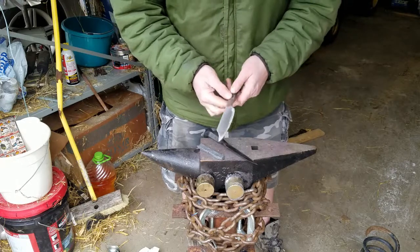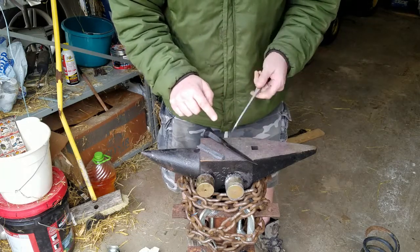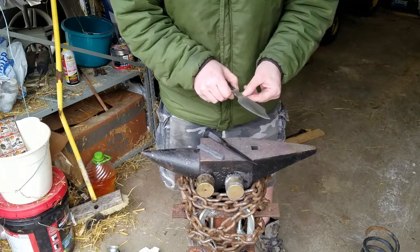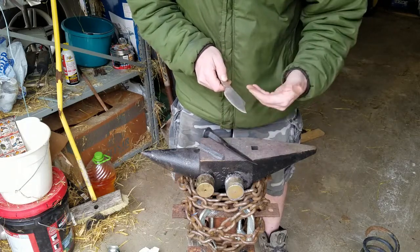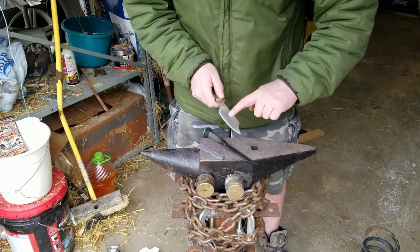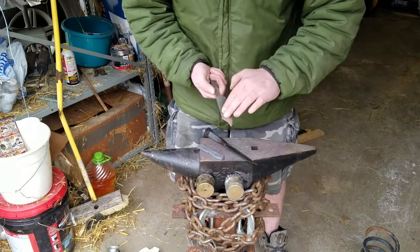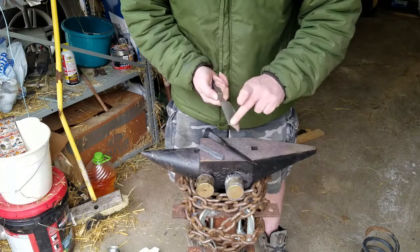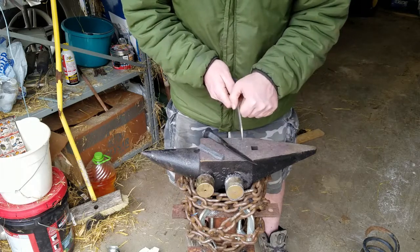If you saw the end of the last video, you'll remember I had some concerns about some faults here where the spike met the coil spring. The forge weld went pretty well and you can see everywhere else there's no real issue with the weld itself. I think what happened is because the edges weren't aligned as I continued to forge the blade — but not at welding temperature — I effectively peened the end of the railroad spike across the face of the knife. That's what you're seeing here — just an unwelded piece being pushed across. I don't think it's particularly deep. I've done quite a bit of grinding on this to see if I could get rid of it, and I ended up with quite a dimple, so I had to take the blade a little bit thinner than I really wanted.